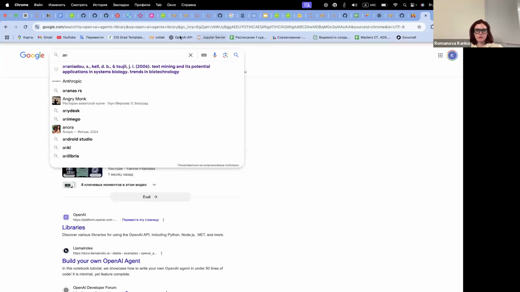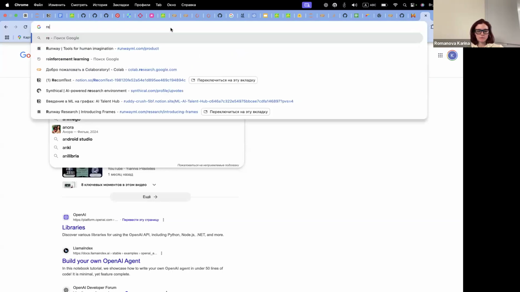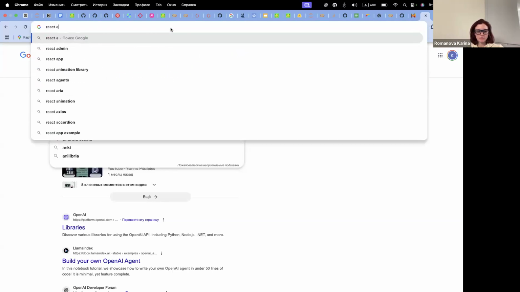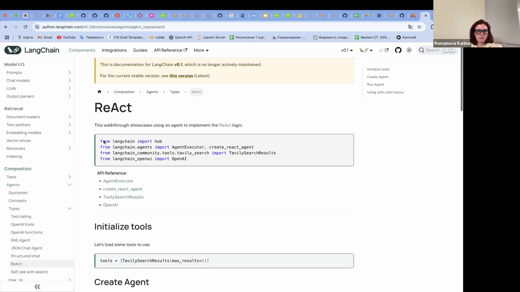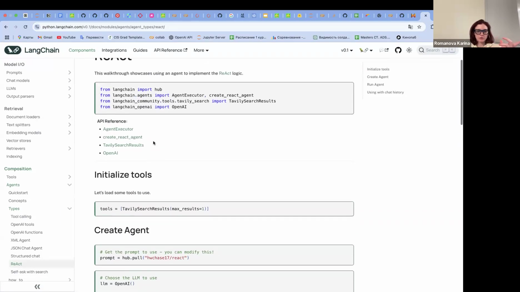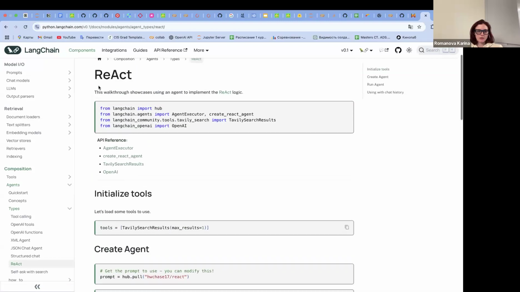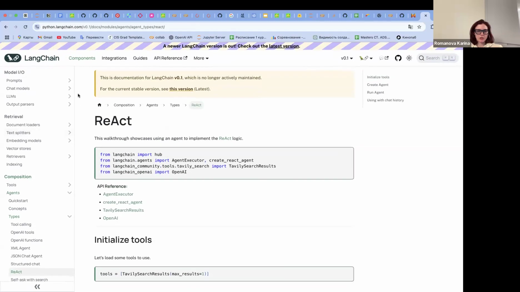Also, when we created the agent system on chemistry data, we used the ReAct tool, and here is the LangChain library which integrates a lot of tools in one library.